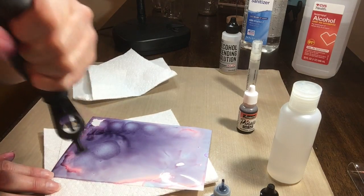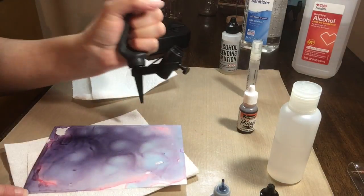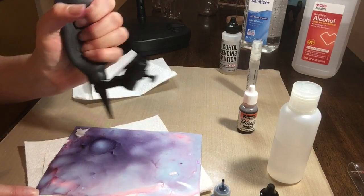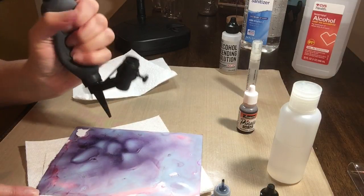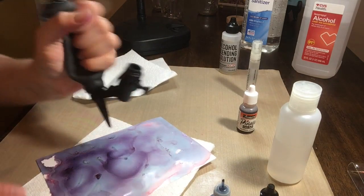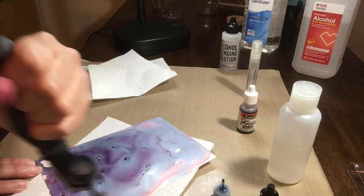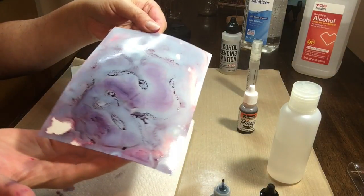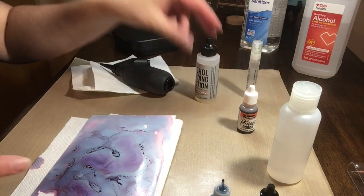Now I've taken that spritzing tool — this is actually used for felt markers, which is why it's got that screw area and the channel of the barrel that would hold the marker. It's a very simple tool, no electricity required, and it just helps move the ink around a little bit. I'm trying to get a background happening before I lay down any other bright colors. And as you'll see, that deep purple has broken down — there's still some deep purple left, but a lot of it has broken down because of the alcohol into tones of pink and blue.